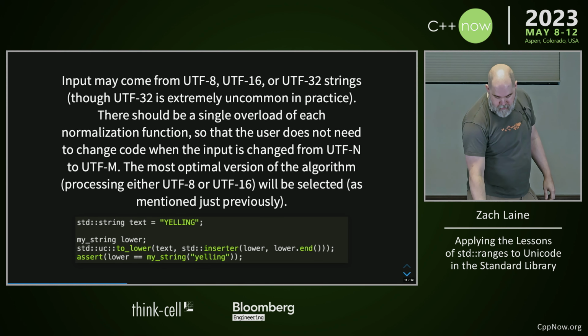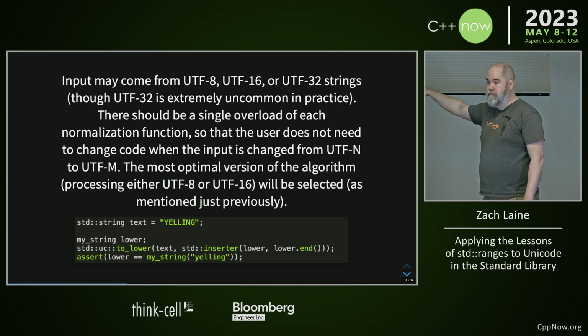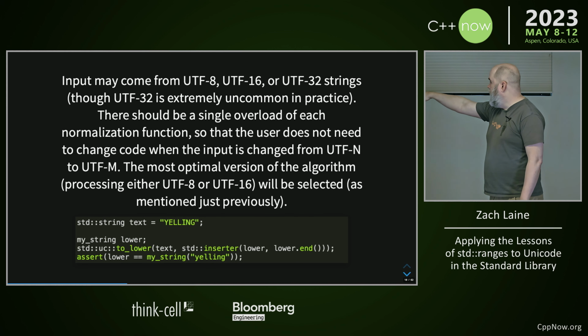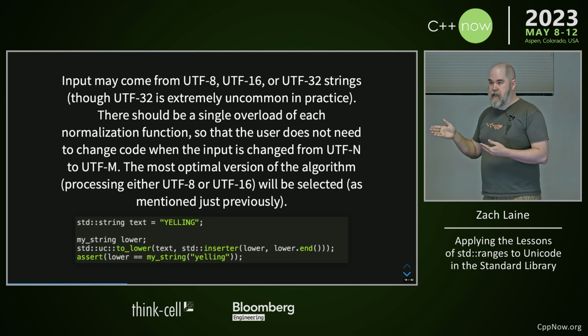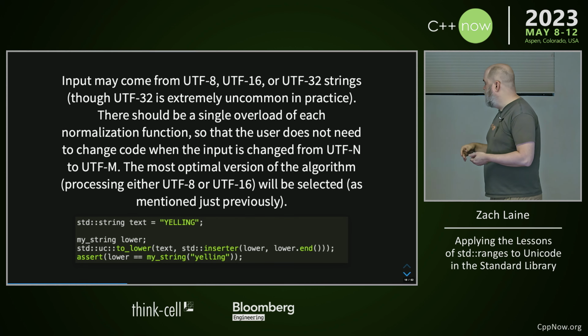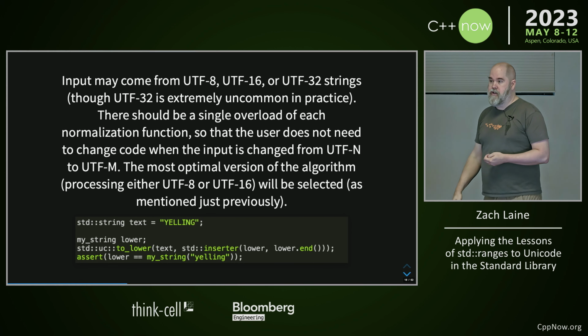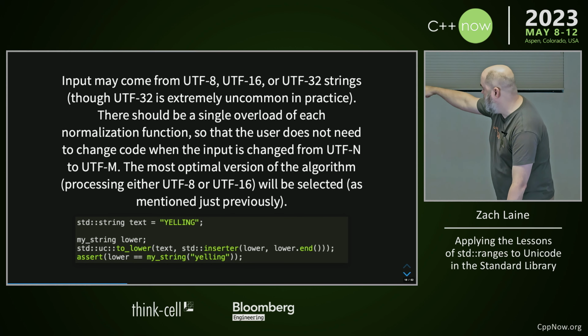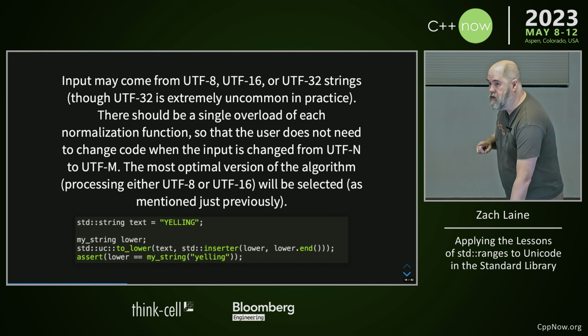And we've already seen an example of this, right? I passed in text, which is just a string that's UTF-8 because the value type has a size of 8 bits. It can't be UTF-16 or UTF-32. So it's transcoding inside to UTF-32. In this case, for this string, that's a no-op because each code unit is a code point. But in the general case, it would have to do transcoding to make that work, okay? And that happens inside the algorithm itself. That's part of the functionality of the algorithm. You got a question? Does that not make sense?